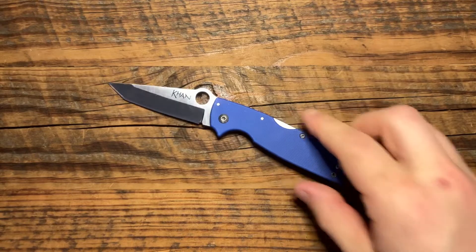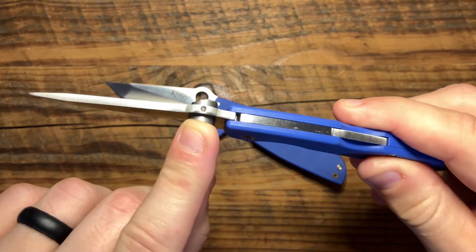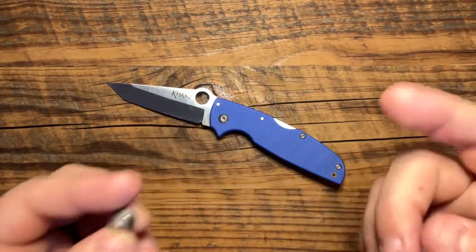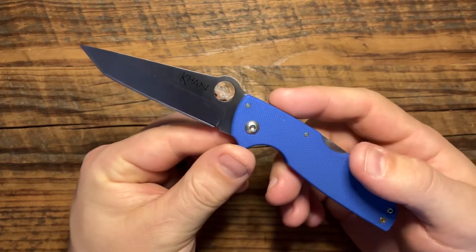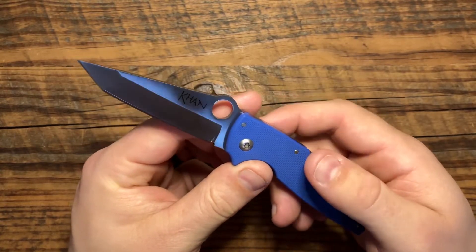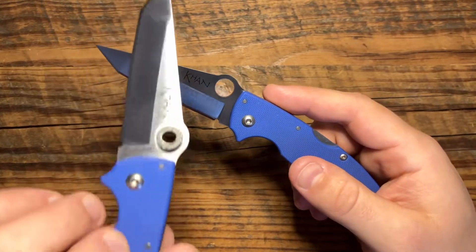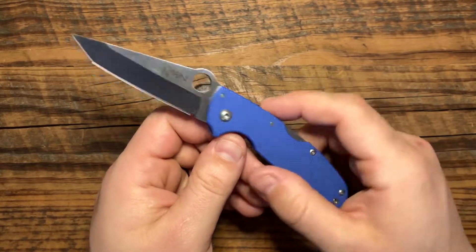And honestly, this isn't as big as a spider hole, but it opens just fine. I might take a Dremel and ease my way in there and cut out just a few micro millimeters to give it a little bit more purchase when it comes to opening. But that's something I don't mind. The only thing I don't mind is this little thumb plate — and by the way, it's just screwed in with a tiny Allen key. It kind of slots into that divot right there, and I've heard those loosen up anyway. So I went ahead and took that out, and I much prefer it. I actually quite like this opening system now — there's plenty to get my thumb in, and I have a really thick thumb.